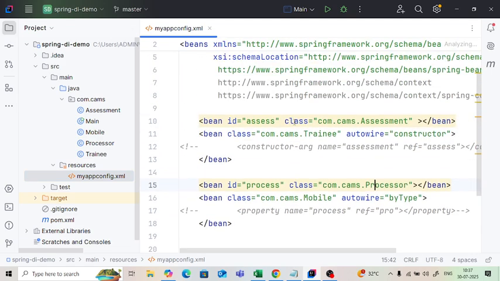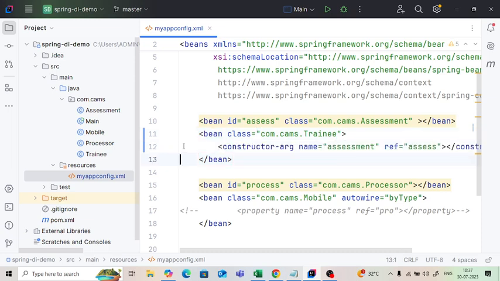Tell me, is this a manual process or automatic? This is automatic, right? What could be the manual? This auto wire will not be there. We have to... this is the manual, isn't it? Automatic means what? Auto wire we have to use. Did you get the concept now? Auto wiring, manual wiring. This is what we did in the previous class, last class.